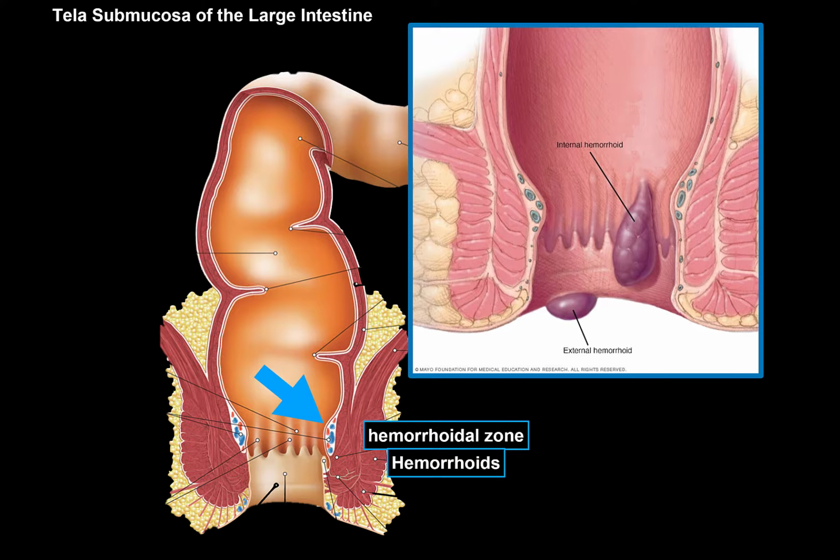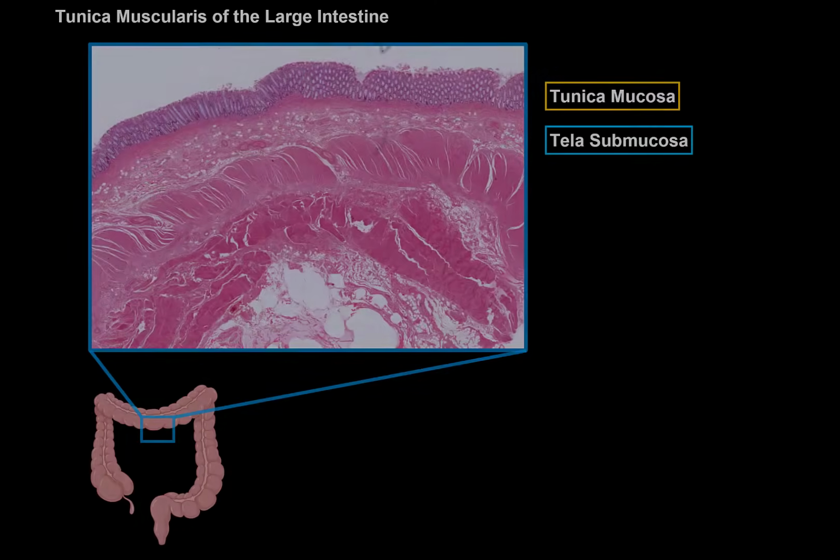If the hemorrhoid plexi become enlarged, they can get pushed out, as you see here, and they can protrude externally or internally and cause symptoms like a sudden perianal pain and perianal mass if they're external hemorrhoids. And there are various risk factors for developing this, like increased intra-abdominal pressure, pregnancy, obesity, or even heavy weightlifting. They often resolve by themselves though, and only cause symptoms for a few hours to days to some weeks, depending on the severity. So that is the tela submucosa.